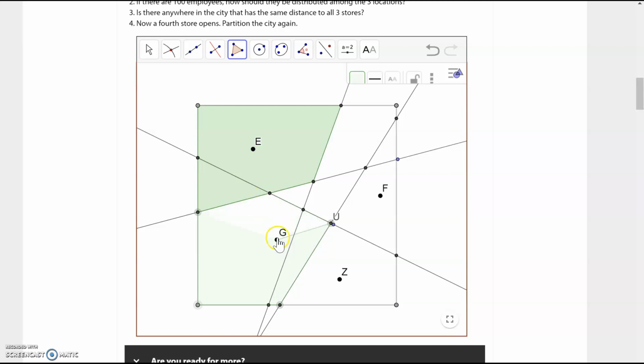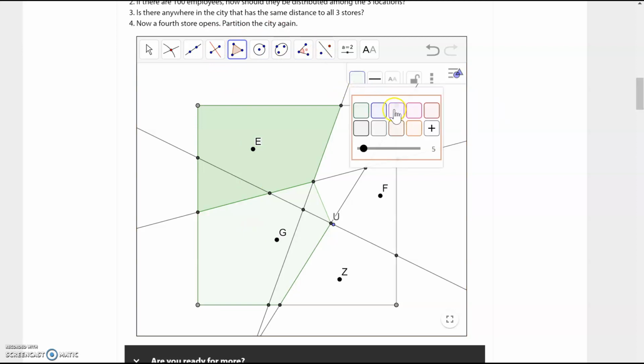Now, if I look at this, the perpendicular bisector between E and G is here, but I want to go to this point and over, because this point is actually the furthest point that is equidistant between E and G that would be in this polygon. Okay, if that makes sense. Now I want to change this color, and I want to make this a little bit darker. There we go.